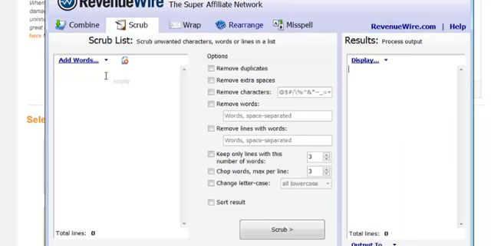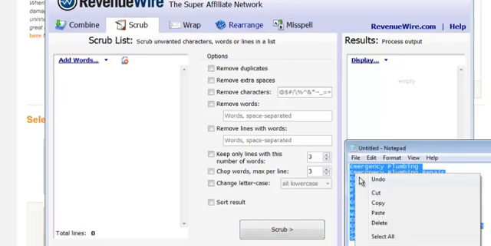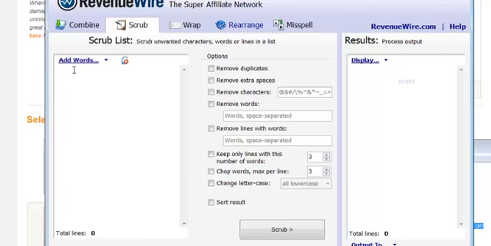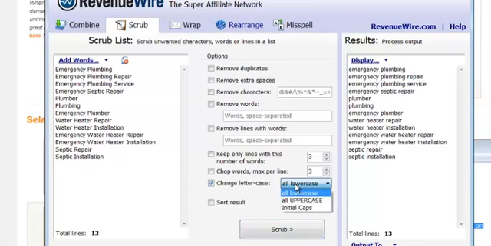We can also go over here and scrub these if we have a list, and let's say that our list isn't capitalized. So let's go back and get these terms and say that, well, we don't want them capitalized. I mean, this is a great tool. You just go in here and say, well, let's change the letter case. Let's make it all lowercase. Boom, done. Oh no, I don't like that.